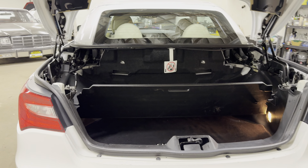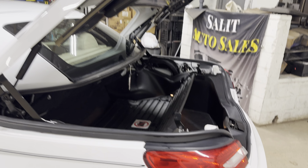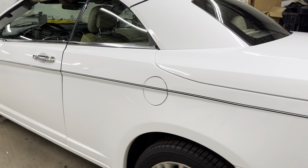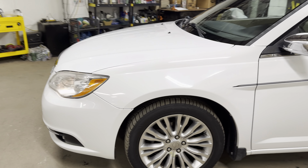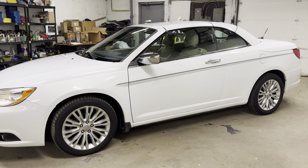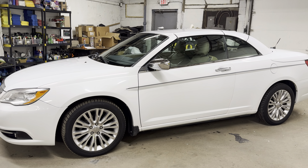Now let me pop the trunk for just a moment. I do want to point out — it's white and it's hard to see — but there are some touch-up spots on the rear bumper. Trunk is heavy-toned. I do want to point this out: when you're going to put the top down, you want to make sure that this — I think they call it a shelf — is in place. Because if not, it's going to say 'convertible top' and it will not allow the top to go down, because this folds up, out, and into the trunk.